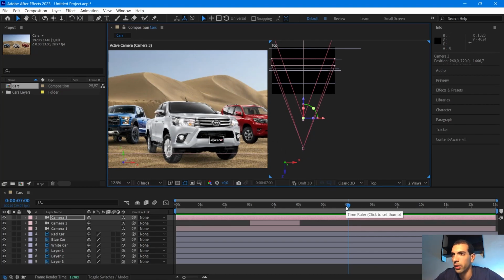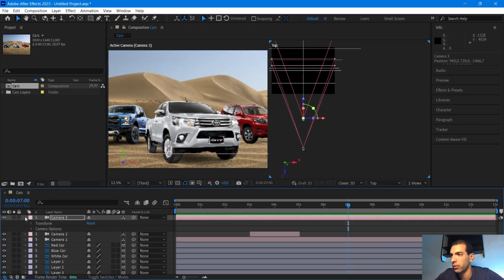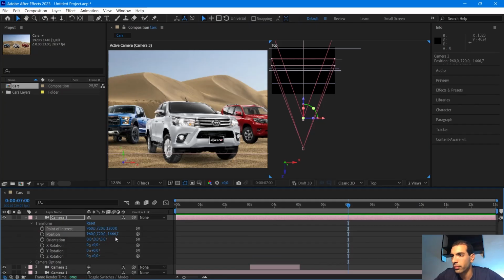Now I'm gonna toggle this down, transform, toggle this down. I'm gonna select position on its own without point of interest, and I'm gonna create a keyframe here. Click on the stopwatch.